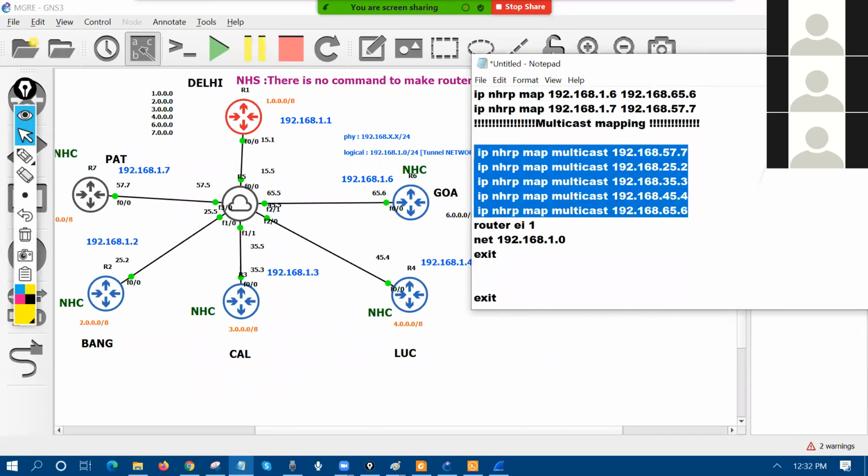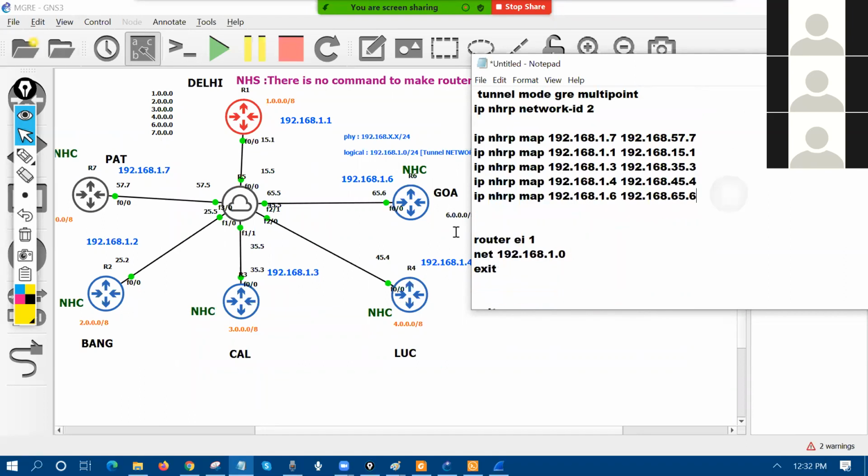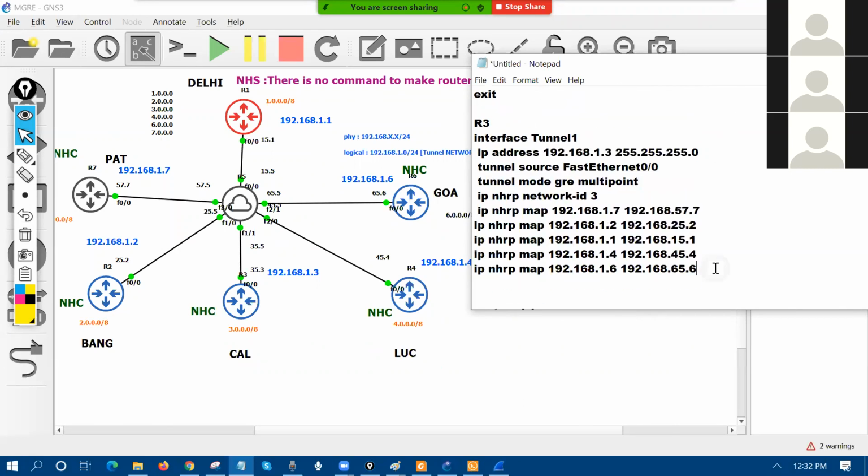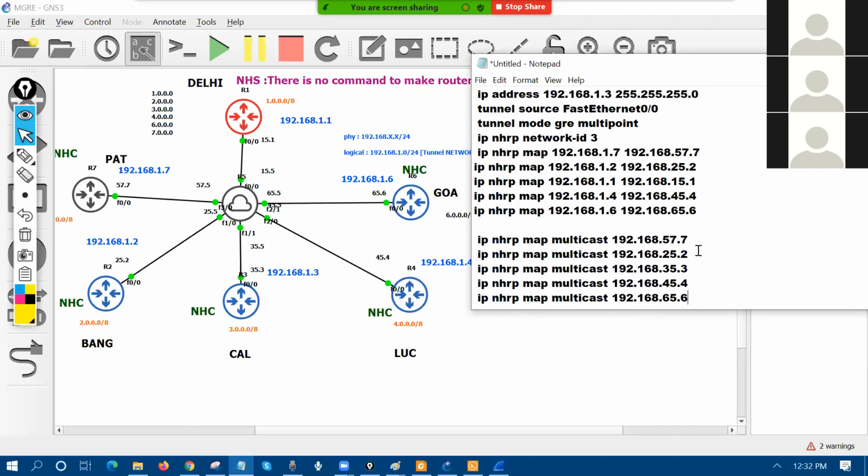On every router, right? Router number 2. Unicast mapping has been done, multicast mapping, it has to be 15.1, right? Router number 3, it has to be 15.1, this guy.